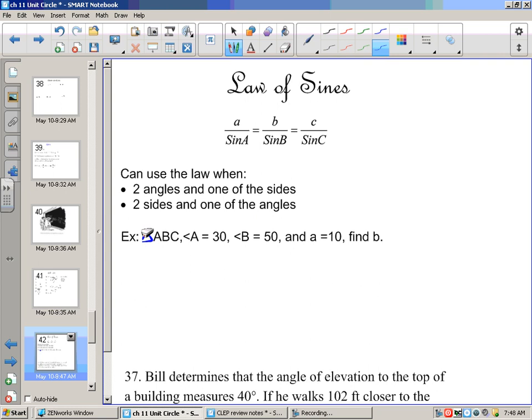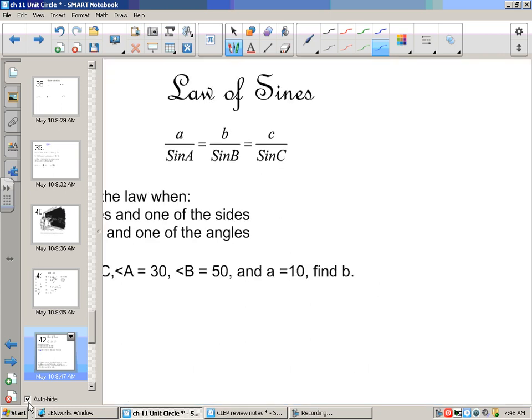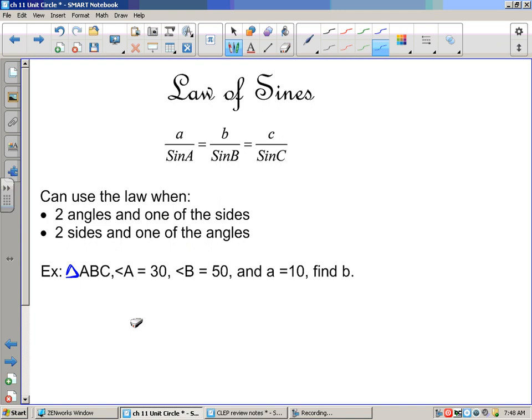So, all right, we've got triangle ABC. Angle A is 30, B is 50, and A equals 10, find B. Now, let me just make a note that when you're drawing these, it is helpful to not draw a right triangle. You might say, helpful? Well, because it misleads you. If you start by drawing a triangle and immediately draw a right triangle, it's going to mess you up as you're doing this, because you mentally think that it's going to be 90 degrees. So my suggestion to you is just to draw an obtuse angle and draw the sides, okay?